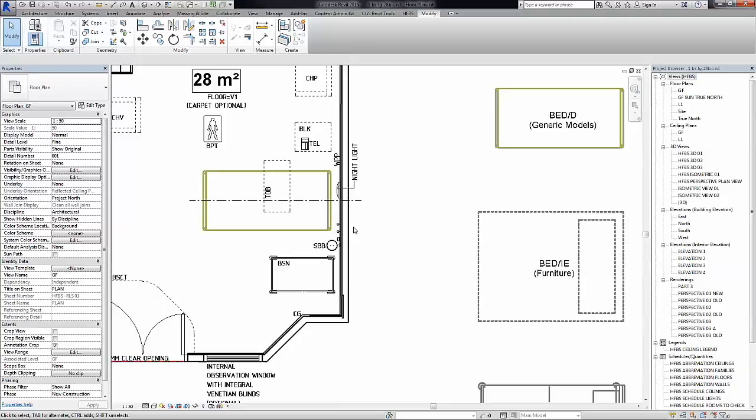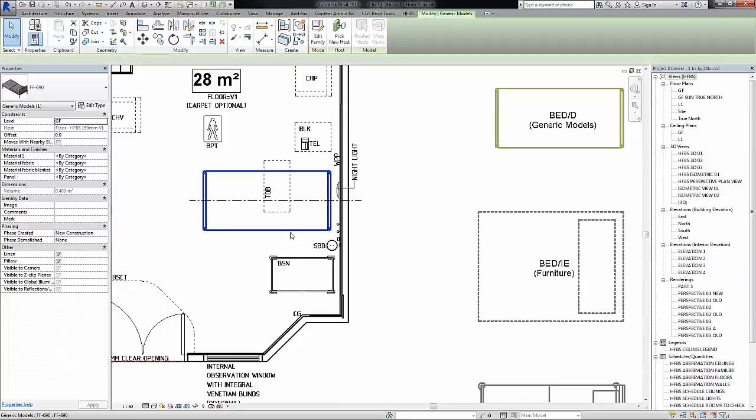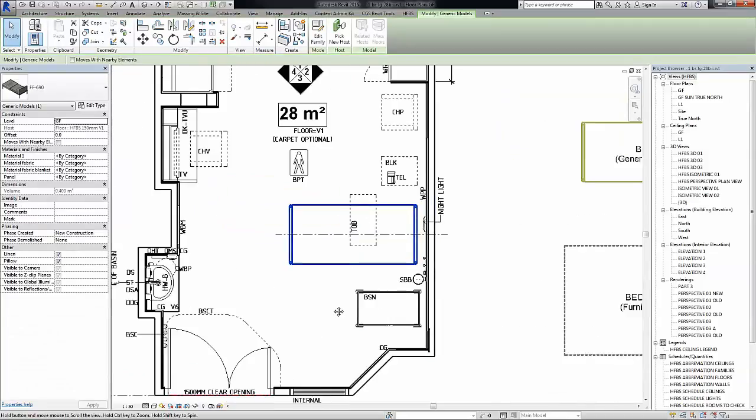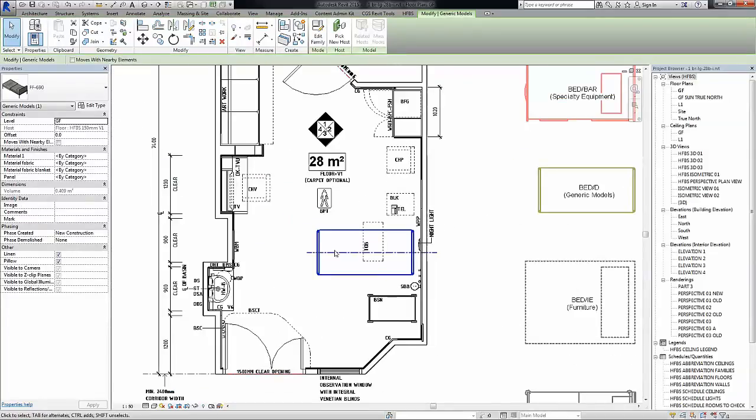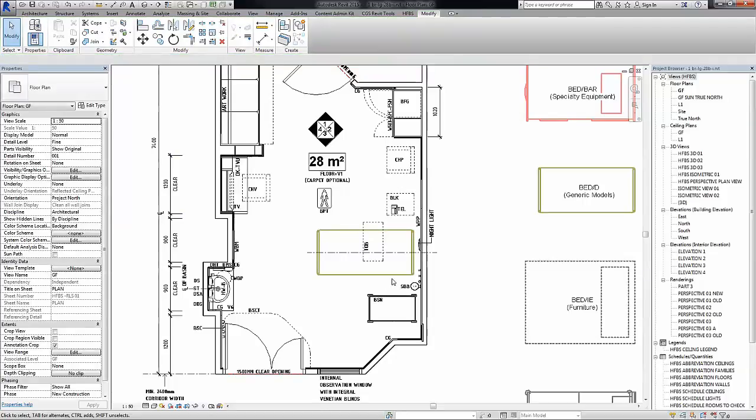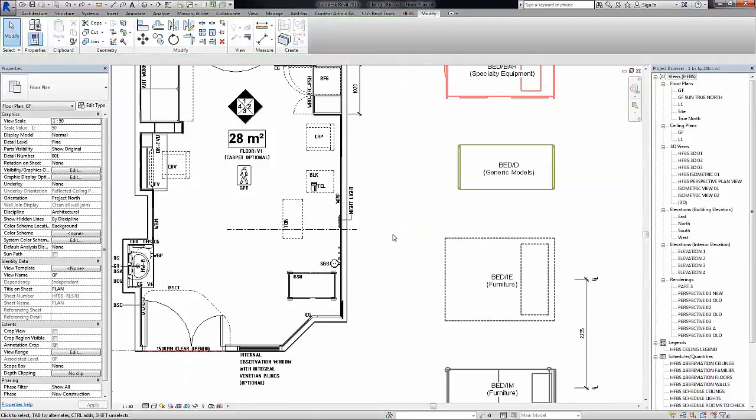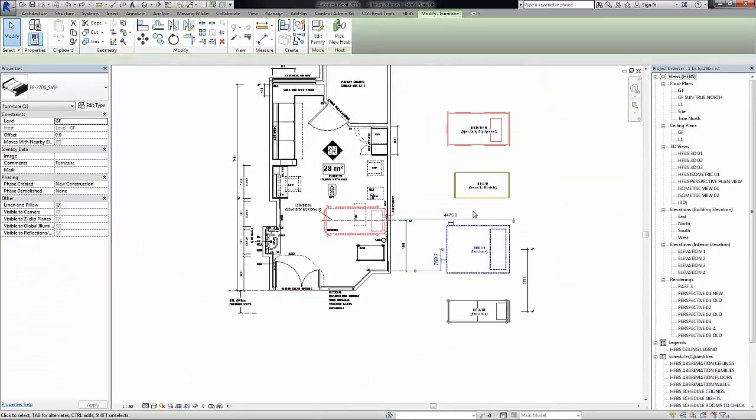So as a client replacing this, there would be a lot of work to do. Now, that wouldn't have just disappeared in this view, it would have disappeared in every view that has that bed and any note with it. So now that would do the same thing with each of these scenarios.